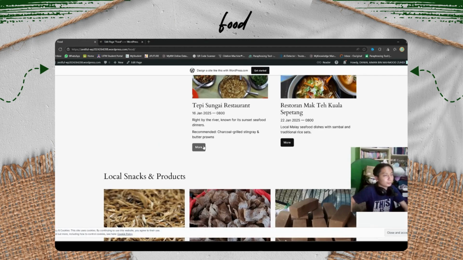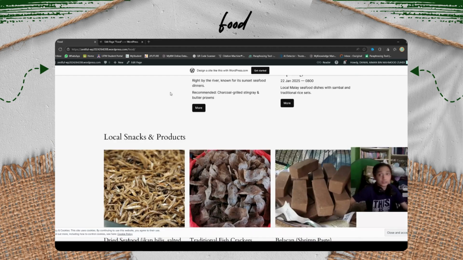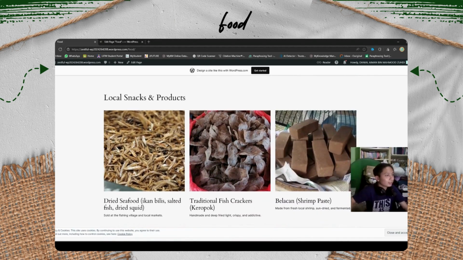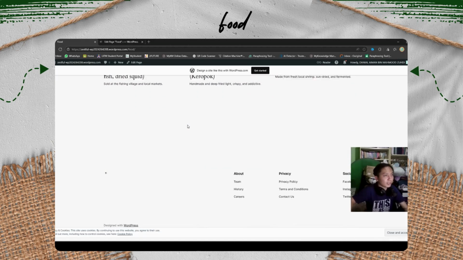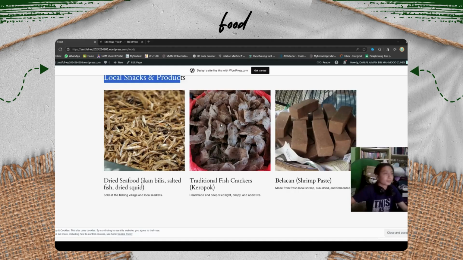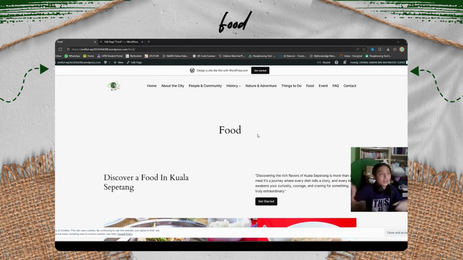I think we have to set this to open the link in a new blank tab, because it could be a little annoying actually. So they can see the local snacks, and basically that's it for this page. So now let's go to the next page.